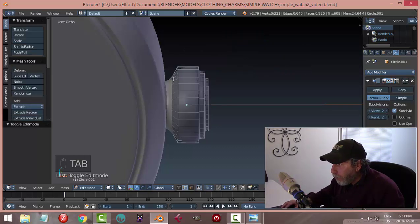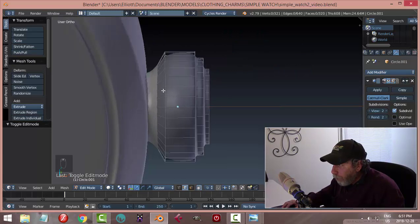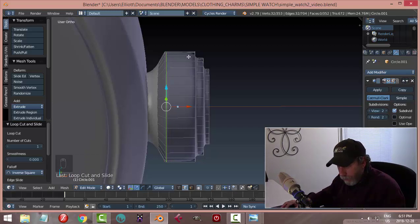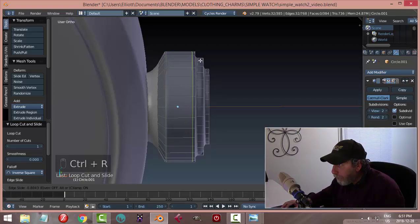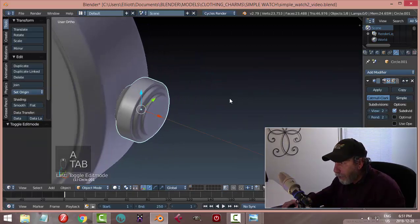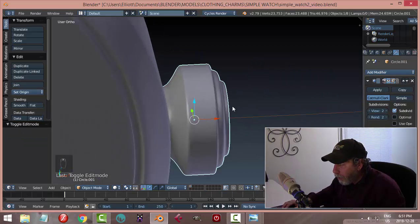Let's look in edit mode. And, you know, we had an edge right here, but it's rounded it. So let's put an edge loop right here. Control R. Bring an edge loop down to here. Close. And let's do that up front. Those two. Now I want to do something here, so I'm not going to do any more right there. Notice that it's already sharpened it, but we need to do some more work.